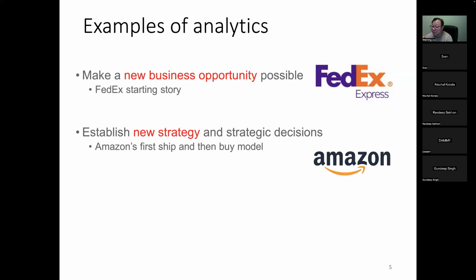And then guess what? Before you even order this item, Amazon probably knew that before you knew it. Amazon will first ship it to you, and you will keep it only if you want to buy it. So this is called the ship-first-and-then-buy model, right? You open the door, there's a box shipped to you from Amazon. You open it up. Wow, this is exactly what I need, right?